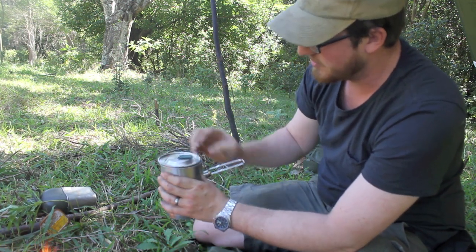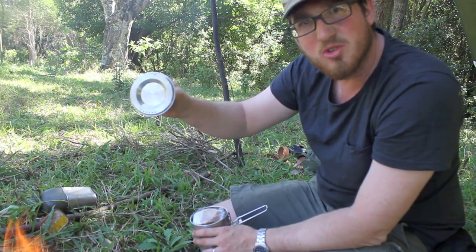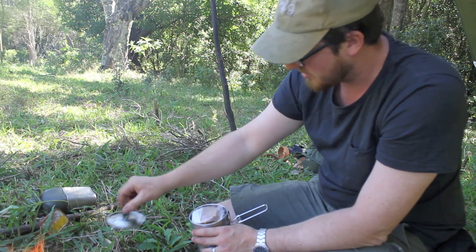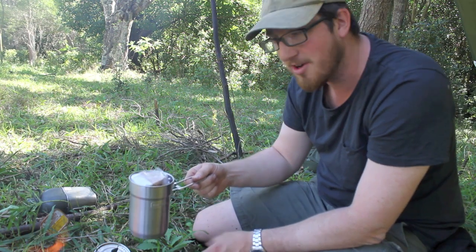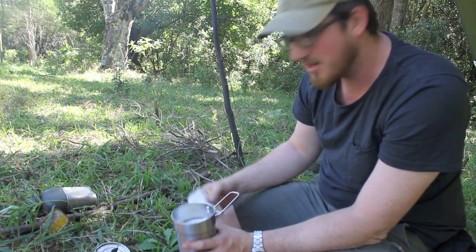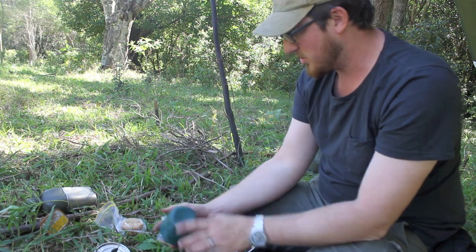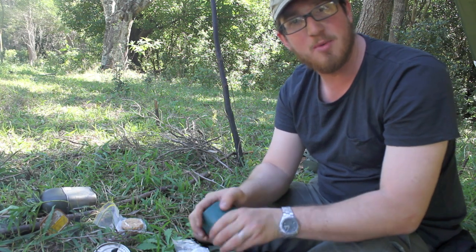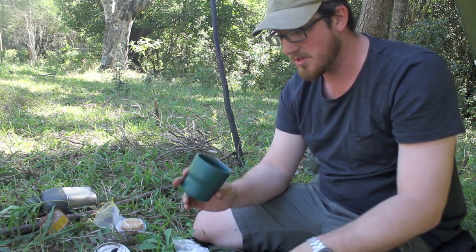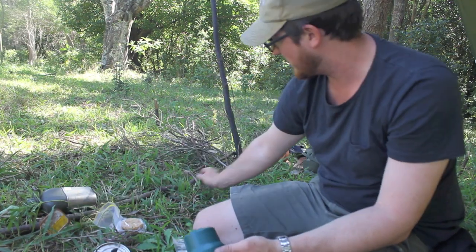It's got a flip top lid here that just folds down and actually forms the handle. The lid has a nice little tab and little holes on the top. Excellent for getting water out of the lake — that was a great picture, Blake, by the way. It also comes with two of these cups. Solid as a rock, these things. I don't think you'd be able to drive over them, to be honest. There's two of them; I've only brought one today because I didn't need both. The cups are very strong and very sturdy.